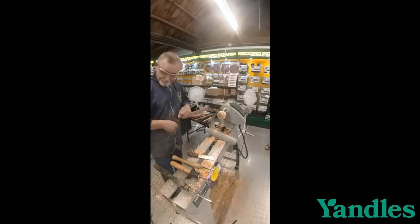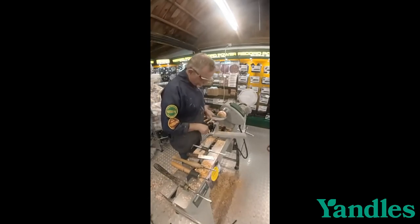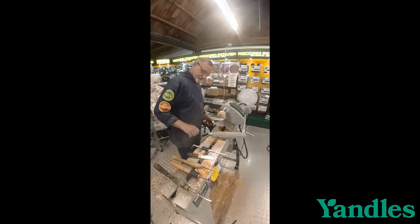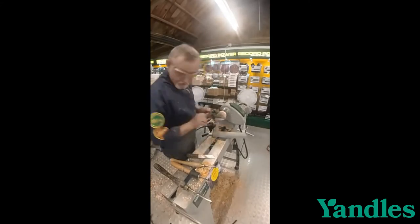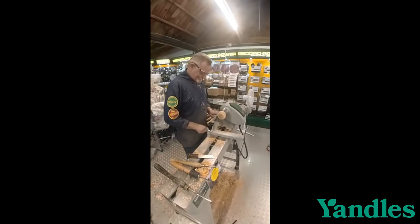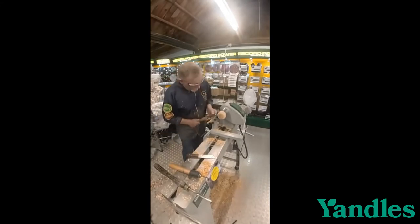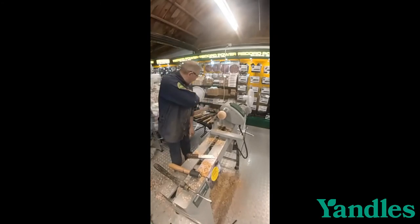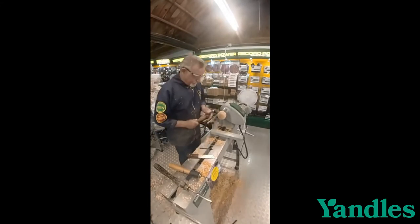Touch one side and make sure I can see the other side, and that's actually perfect first time. That doesn't happen every day of the week, does it? Parting gouge, again, there it is. There's my line, which as soon as I get into place, I can't see, so just darken it down a bit so I can see what we're doing.